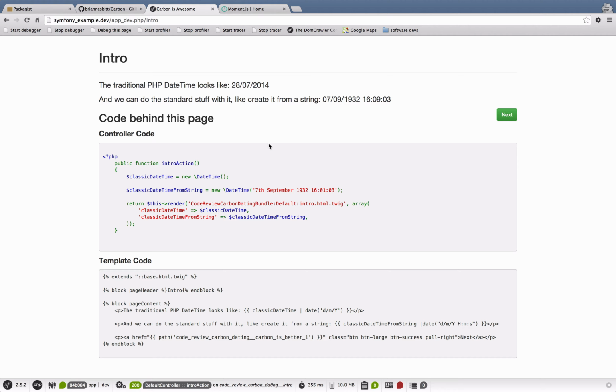Anyway, to get to the nitty gritty of what we're doing today, we're looking at how you can implement Carbon with your Symfony projects and why you would probably want to do so. So this is looking at the date times sort of out of the box using the traditional DateTime. What you can see here is the controller code as it says here, and then the template code. So it stops me from having to switch between this and the IDE too much. But I do want to show you something straight off the bat, where we're going to be going into the IDE just to change something up a little bit.